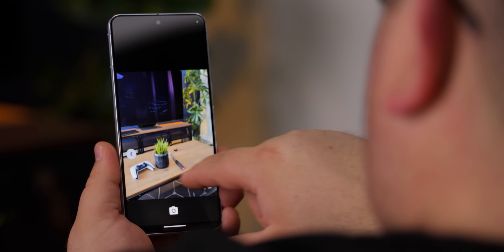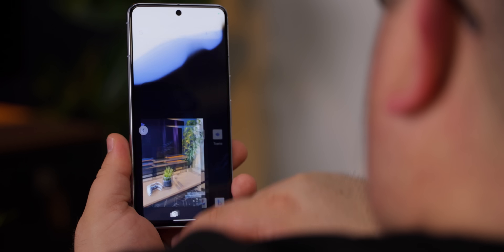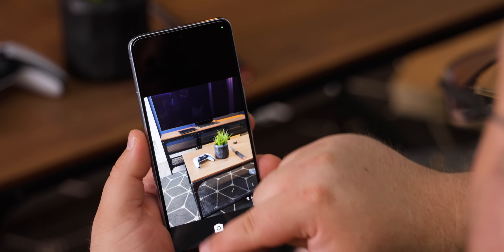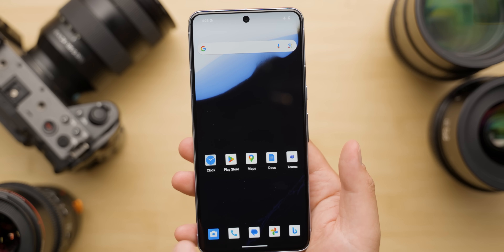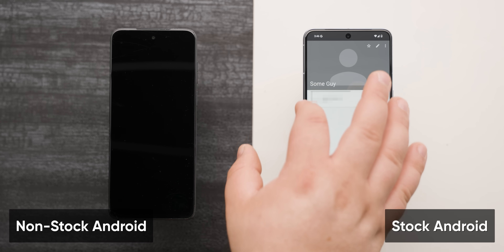After recording some video, I couldn't for the life of me figure out how to get back to photo mode without closing and completely restarting the app. I eventually figured out there's a gesture — but if you start that gesture anywhere near the edge of the phone, as you guys just saw, it just closes the app entirely.